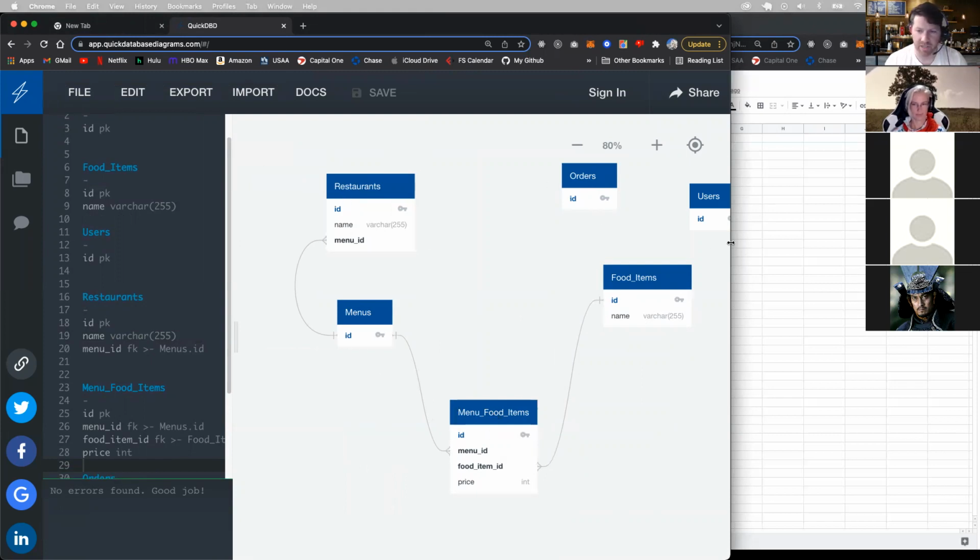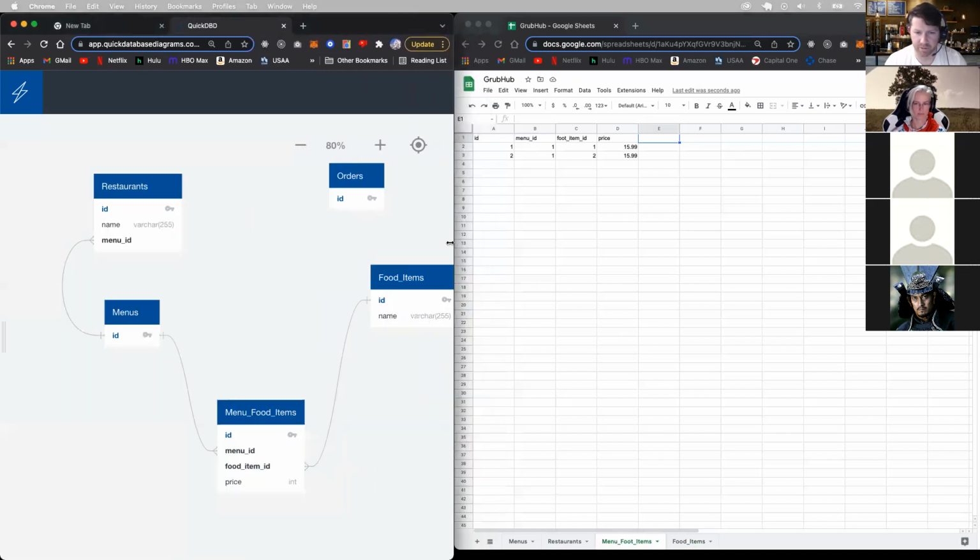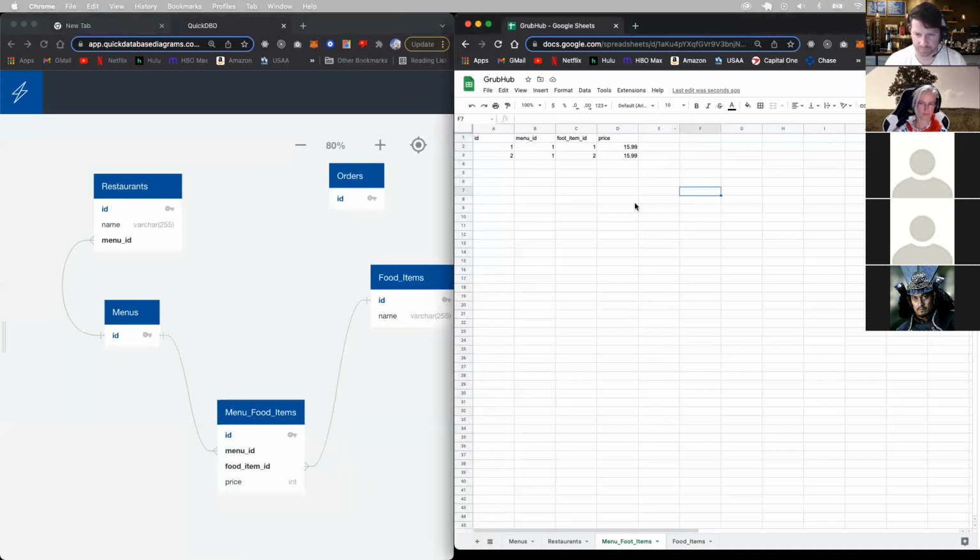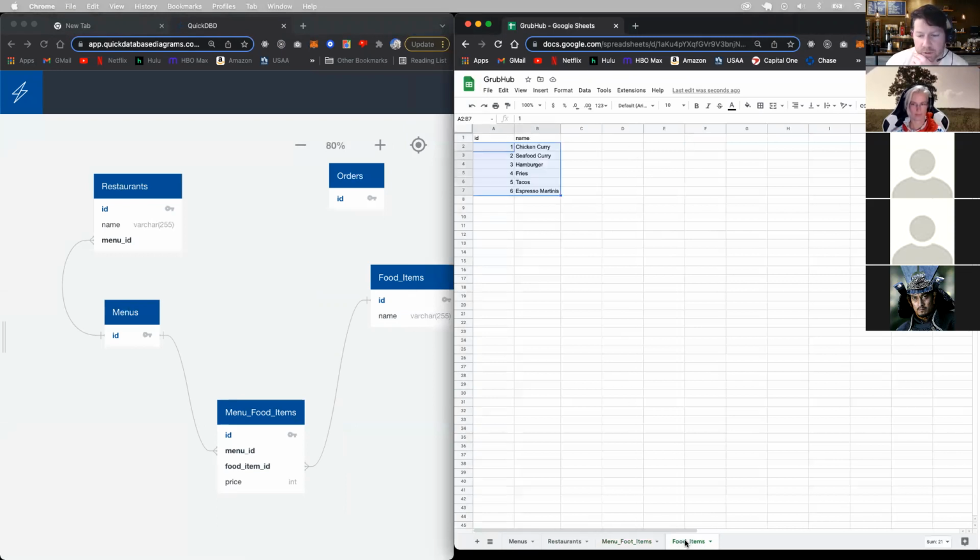So here, we've got chicken curry, seafood curry through the food items table. The menu ID is 1, so we go through the menu ID as 1, and now we can get to the restaurants because the restaurant has a menu ID of 1.